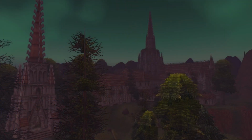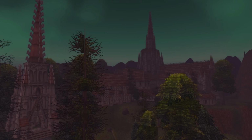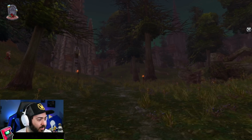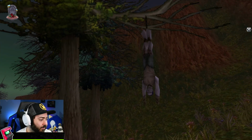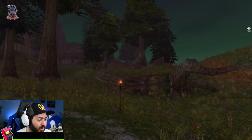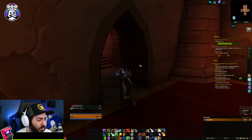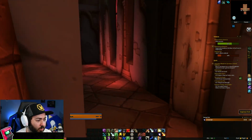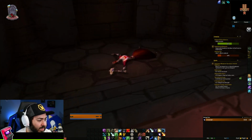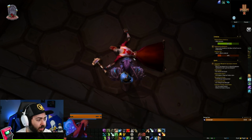Next up, an even shorter jump up to the north to the Scarlet Monastery. This whole place is creepy and rests in the undead starting zone, so, bonus points. Outside, we set the mood with a few guys hanging from trees. Were they Forsaken or just people that disagreed with the Scarlet Crusade? I don't know, but it's creepy regardless. Heading into the Scarlet Graveyard, we can also see the cruelty of the Scarlet Crusade with an Easter egg, where you'll see High Inquisitor Fairbanks hidden in a secret room. Again, another story that we can deep dive into, so if you're interested, let me know in the comments.